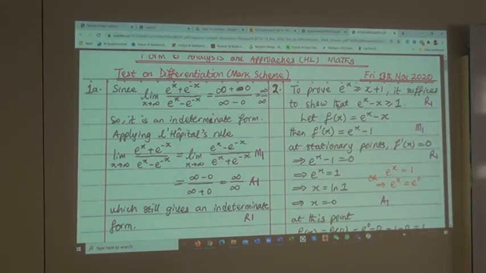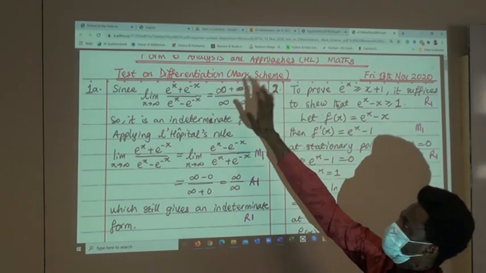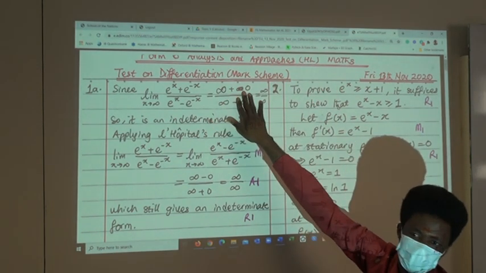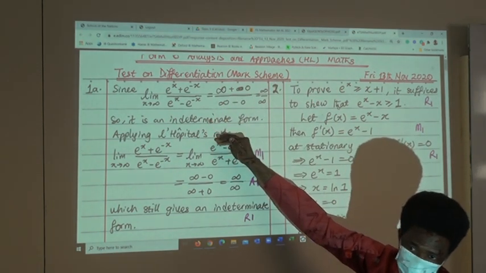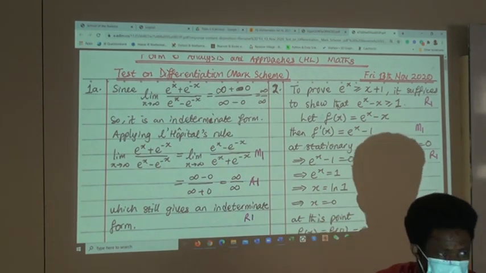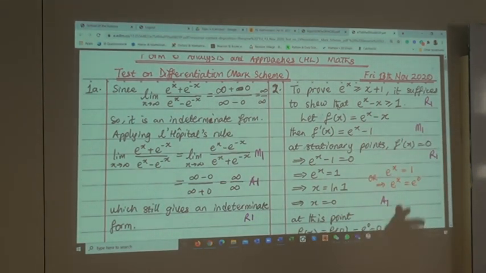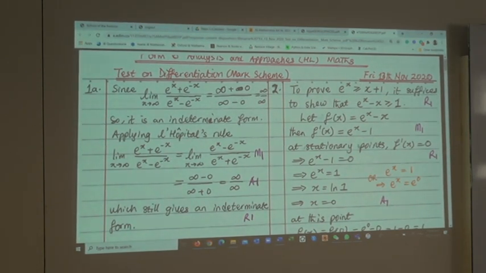rule. Okay. Many of you just assume you can apply L'Hopital's rule directly without telling us why you're applying it. Even though the question says that, if you're given a question normally, you want us to see 0 over 0, infinity over infinity, or 0 times infinity as the reason you're applying L'Hopital's rule. Understand? But that's a minor thing that I think we should take note of.